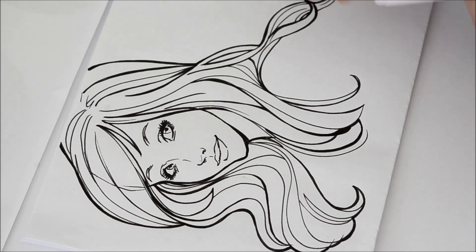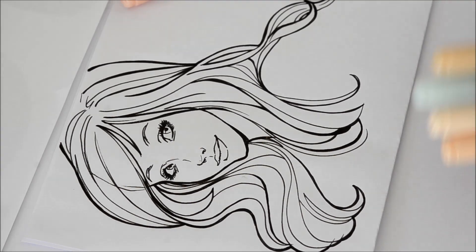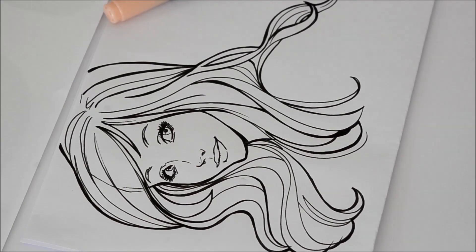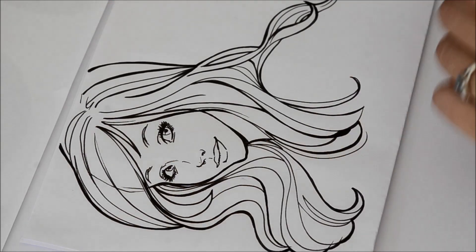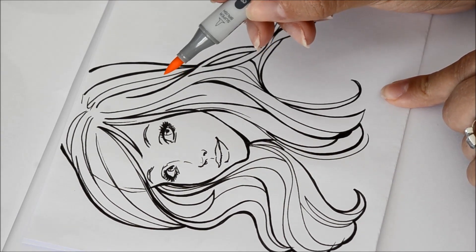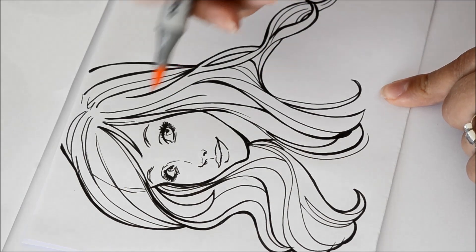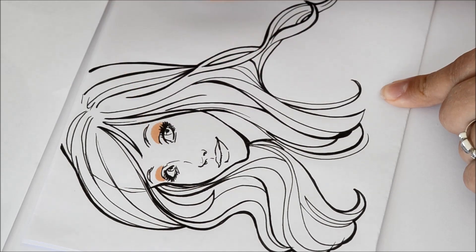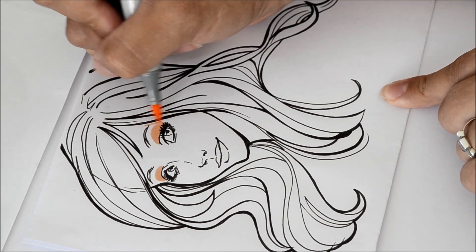One other thing that I do differently — I've tried to follow the way that I see in some tutorials. I color from the darkest color first, and then I color the lightest. I've seen people doing the opposite, so you can do as you think is better. For me, it works better to start with the darkest color and then the lightest one. What I like about the Copics is this brush tip, because I've tried some other markers and they have a hard bullet tip that's not that comfortable to work with. What made me really fall in love with the Copics was this brush tip.